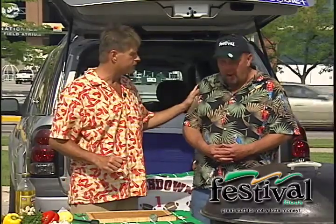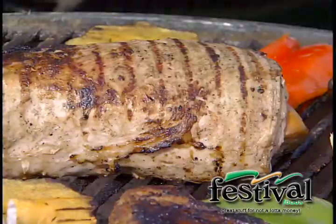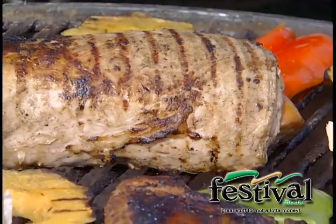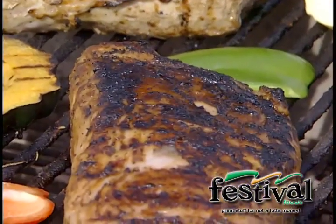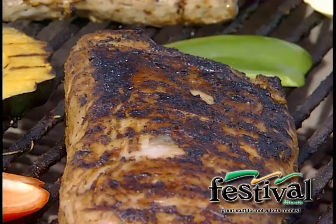Wisconsin Pork Association, they've been around for years. They do a great job. They're trying to make us healthier, so they're making cuts of meat leaner. That's a good thing. But because the cuts are getting leaner, we have to be a little more cautious on how we grill them. That's why the good folks at Festival Foods tumble them for a few hours or for 40 minutes or so to tenderize them and give us a nice flavor, and then we can put them on the grill, and we'll show you how to do that right now.